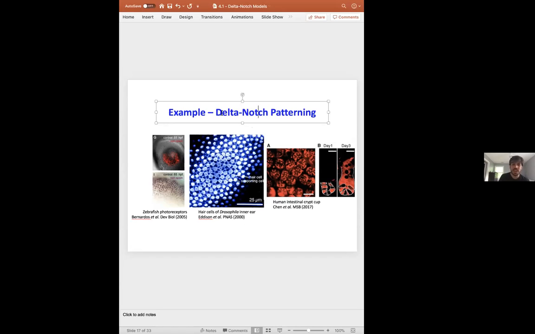They exchange signals, and the outcome of the signaling process is that some of the cells will be high in delta and others will be high in notch, while being low in notch and low in delta respectively. So this cell here, let's say, is high in delta and low in notch, and these surrounding cells are going to be high in notch and low in delta. That's the outcome of this delta notch patterning mechanism that you see in many tissues.